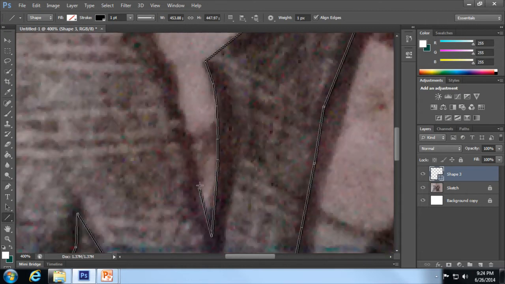And we're going to go down just to the middle of the crevice on this one, because that's going to give us a good line back up. We don't want to curve, we want to straighten this out. This is another hiccup in the sketch we're going to straighten out.